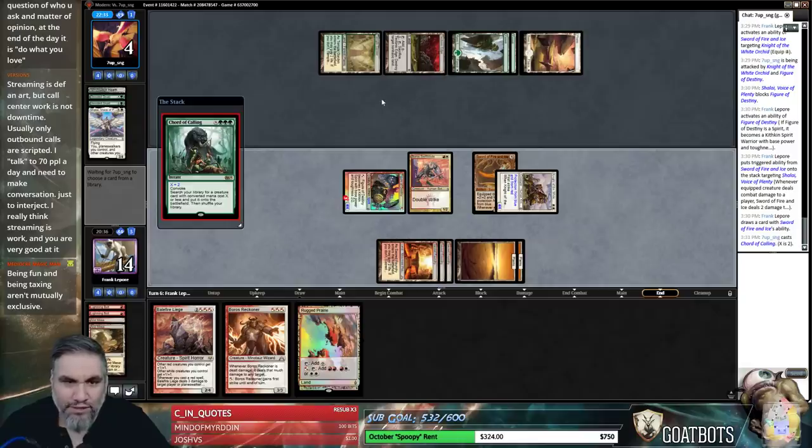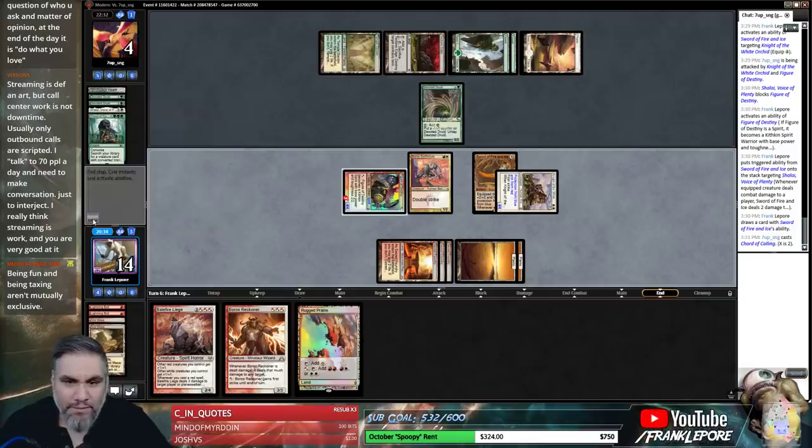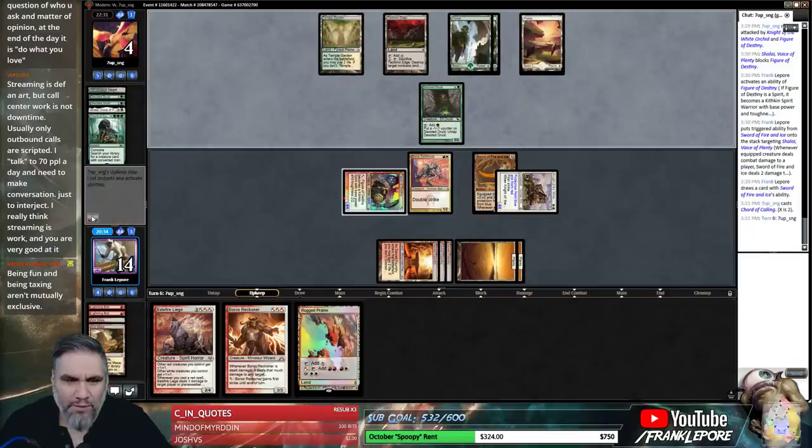Here we go. Devoted Druid, and they're just going to play the other dude that's in their hand. But then they have nothing to do with the mana, I guess.